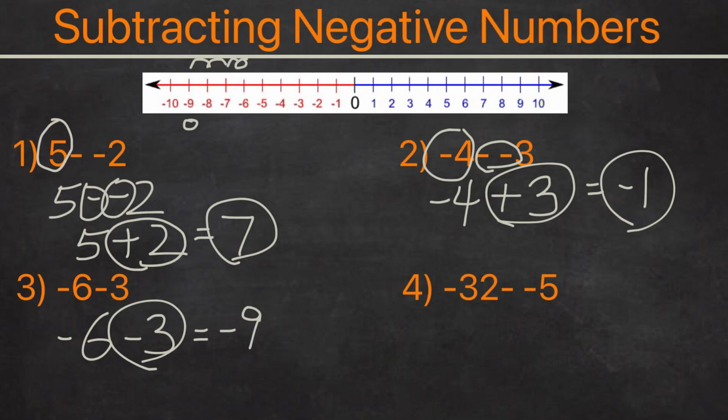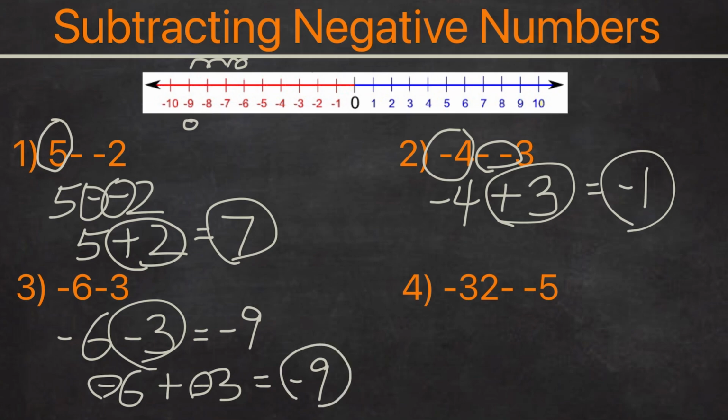Now if you are doing this without the number line, we're looking at it like this. You have a negative 6 and you are decreasing the value by minus 3. What you would do is add a negative 3 like so. So you can see that it is negative 6 adding negative 3. So negative 6 plus negative 3 becomes negative 9. So 6 plus 3 equals 9. And since the values are both negative, therefore it's negative 9.